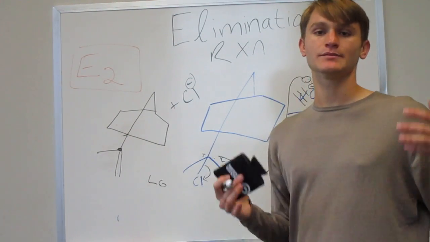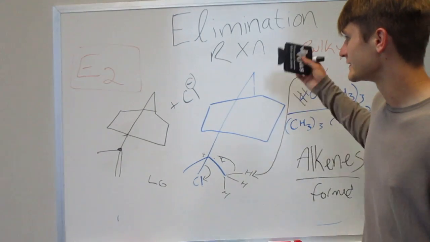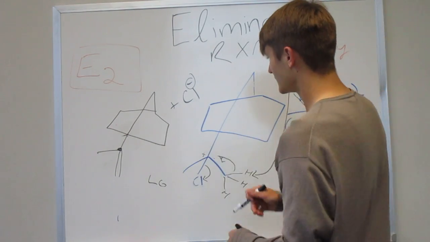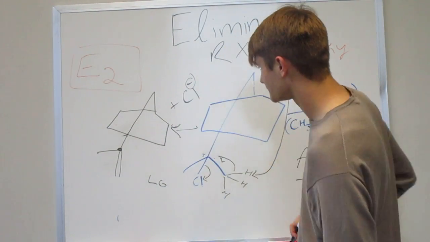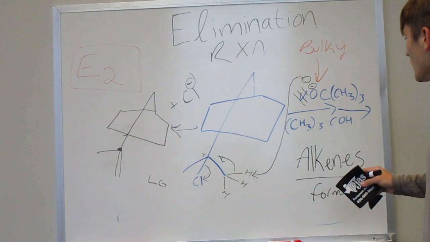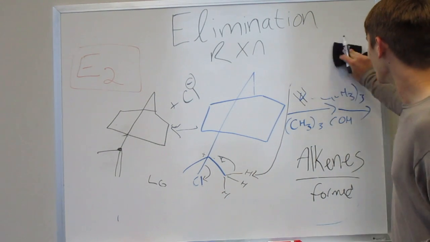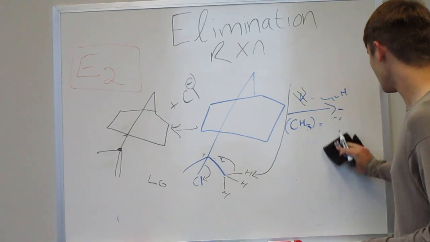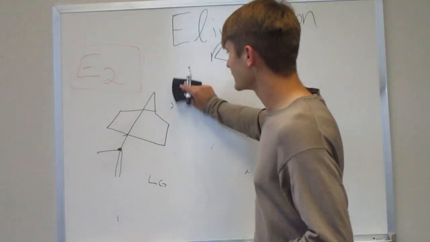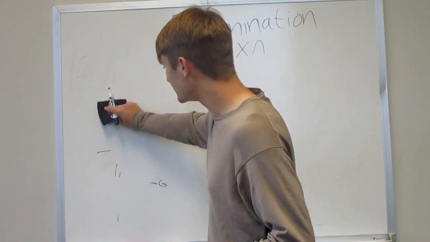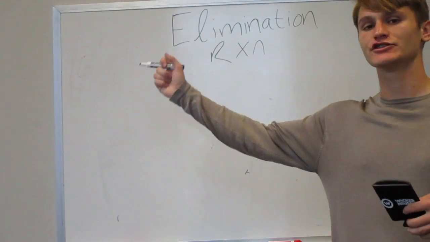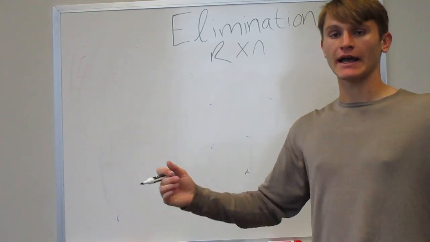So that would be your answer. It was a big looking problem. It looked kind of scary, but it's the same concept as the one before, just everything happens at once. There's no 2 steps. It's just this answer to this answer. That's the mechanism. It's quick. So it's pretty easy. This is a byproduct. So we'll go over one more and see if you guys can get it. I'll do an easy one. The idea is easy: you're eliminating the leaving group, and you're taking a hydrogen from a neighboring carbon and making an alkene.